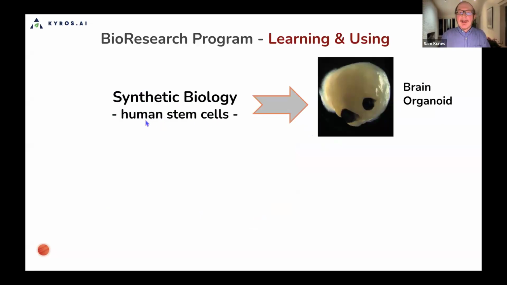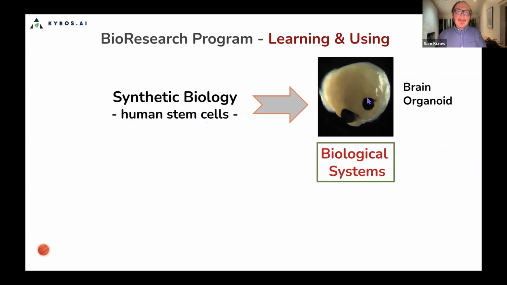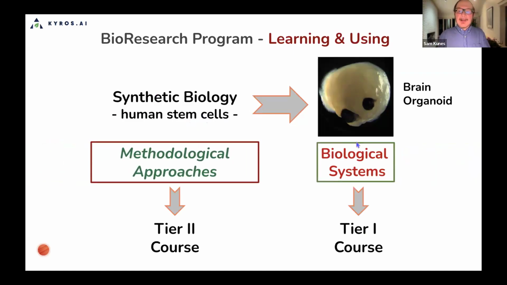We take human stem cells, for example, and these are just simple single cells that are growing in a dish. In the laboratory, certain things you can do will cause those stem cells to become first stem cells for neurons, and then those neuronal stem cells, if treated in the right way, will actually form this brain organoid. And so we're going to learn both how it is done and what it is. Okay. So that's what these things are, taught in the tier one course and then in the tier two course.